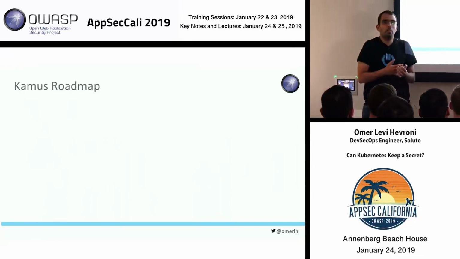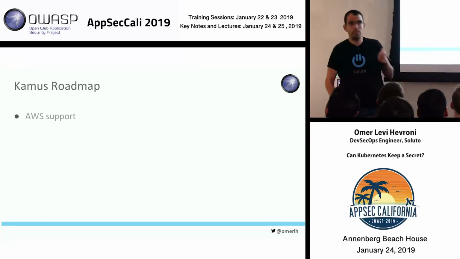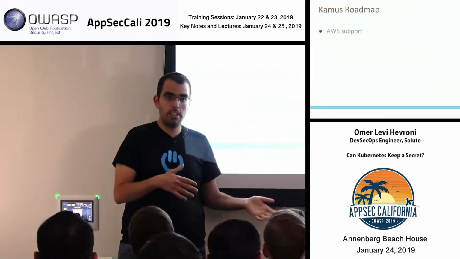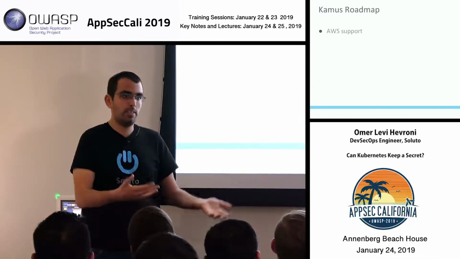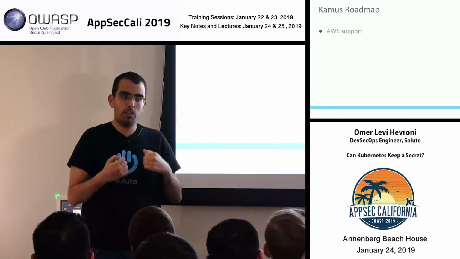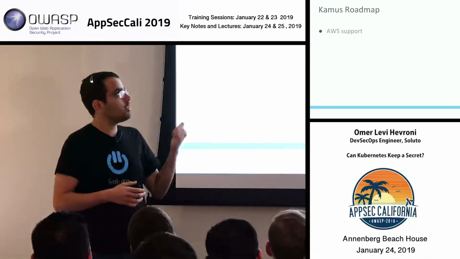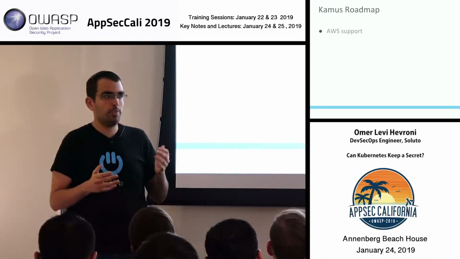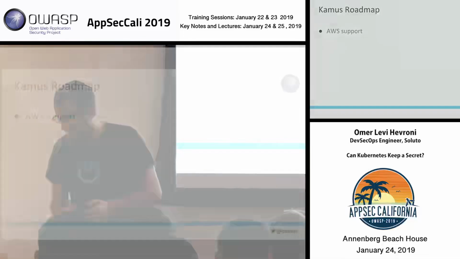Let's talk quickly about things we want to add to Camus, because there are always ways to improve. I talked about how it has support for Azure and GCP. We didn't forget AWS, we just didn't get to it, and we're looking for AWS users who want to use Camus to help us test it out. We use Azure, and we added GCP for someone who wanted it. It took me around 3 hours, so adding AWS will be really simple, and most of the time was fighting the .NET GCP SDK. Don't do it. It's not fun.